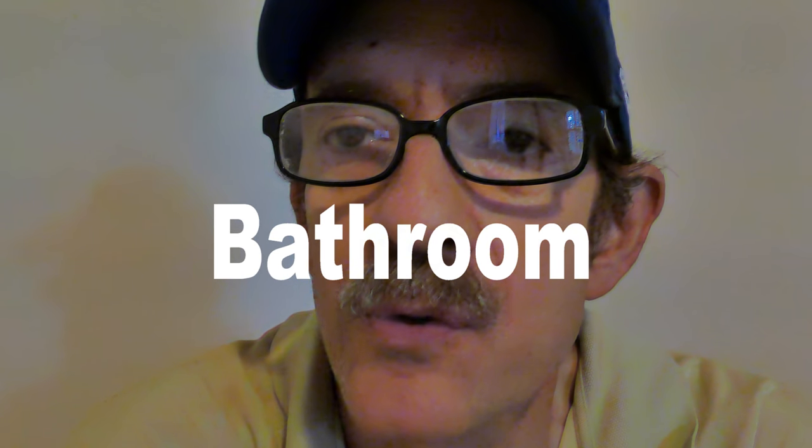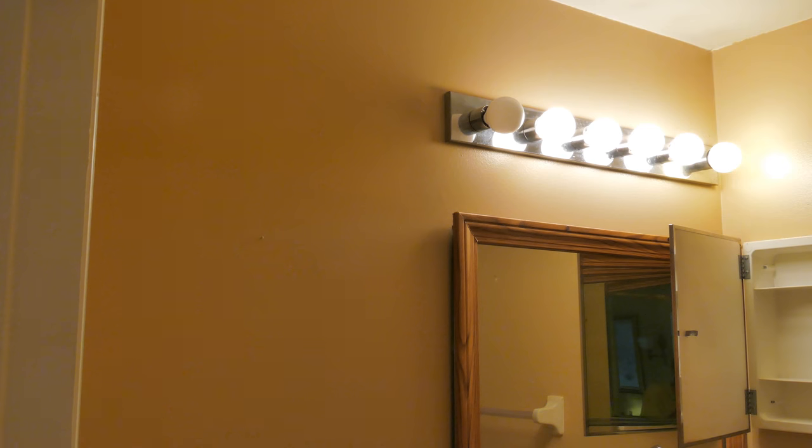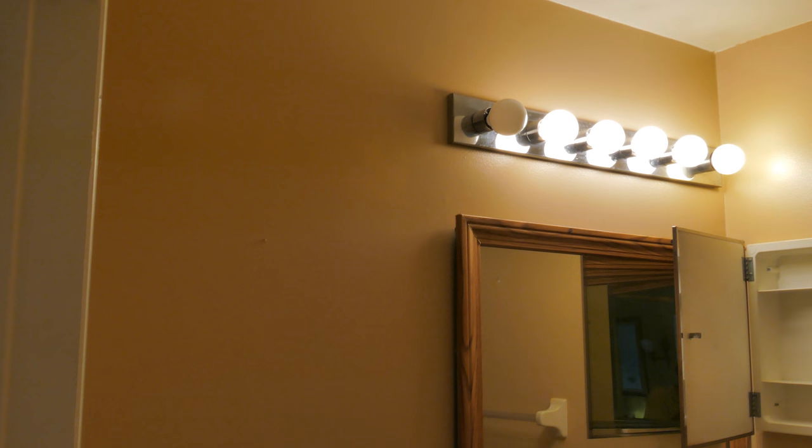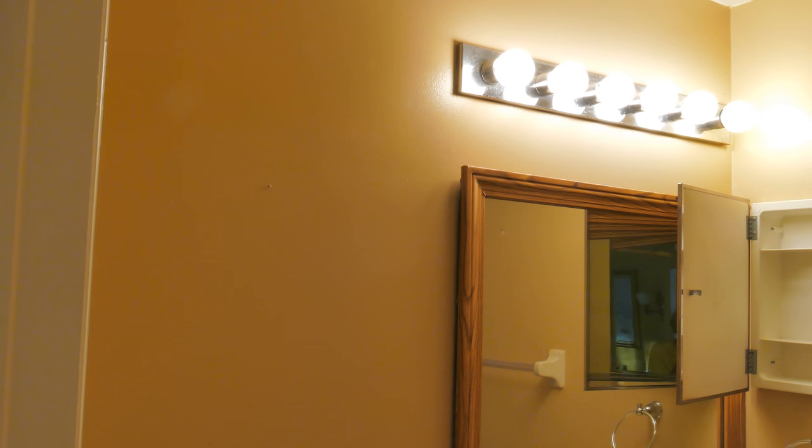Here's something important to focus on: you have to take care of the property when you're trying to rent it. For example, if a light bulb is bad, you have to replace it and put a new one in. Also look around, and if the toilet paper is missing, you have to put a new roll in.